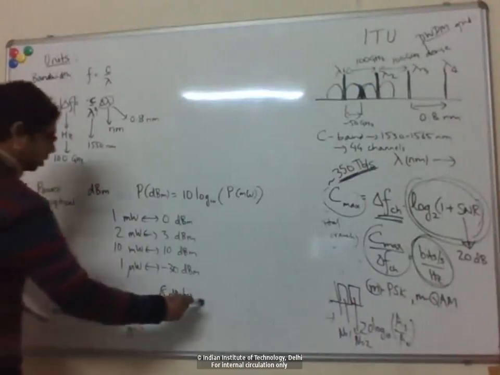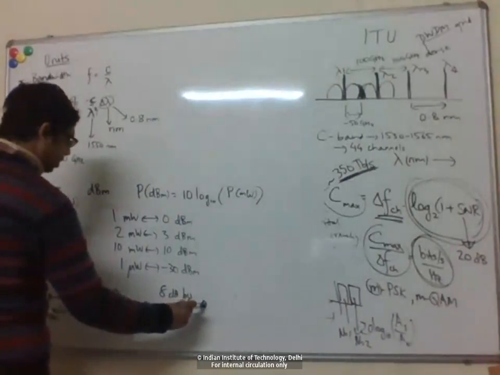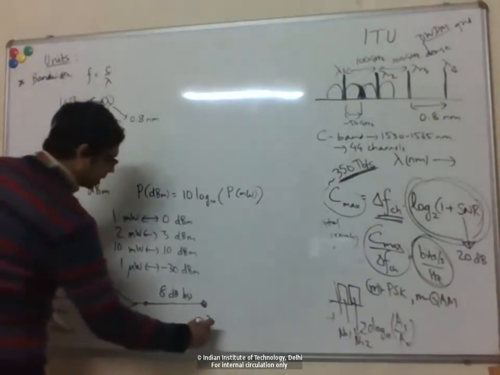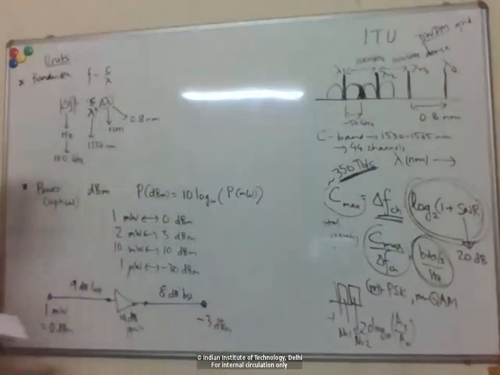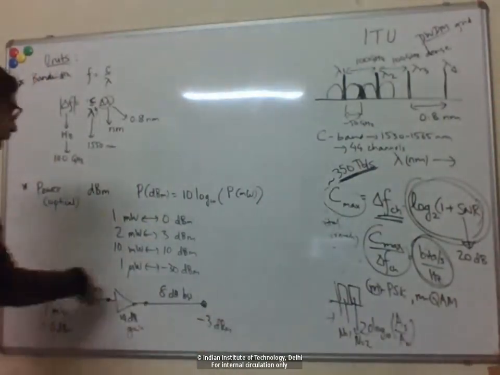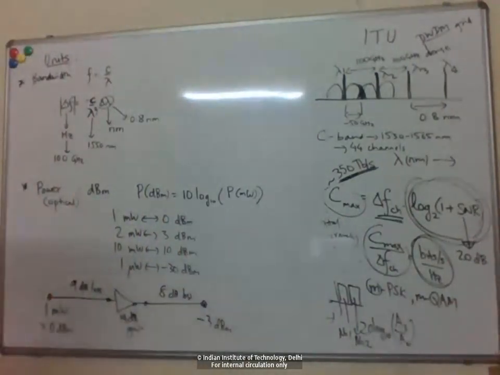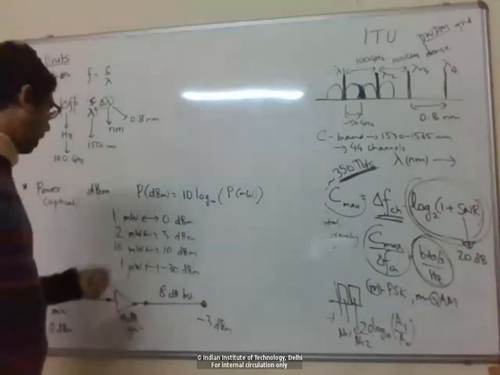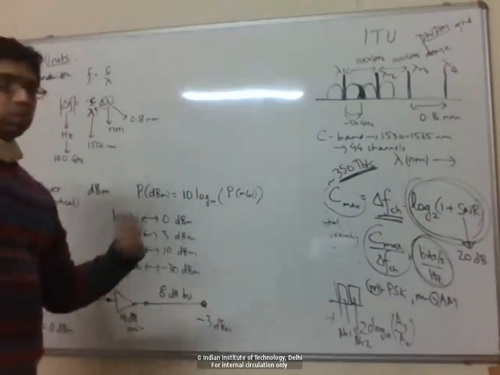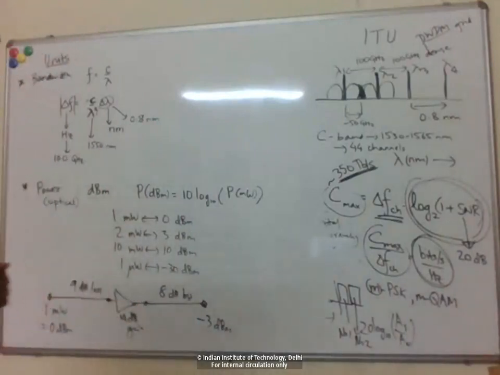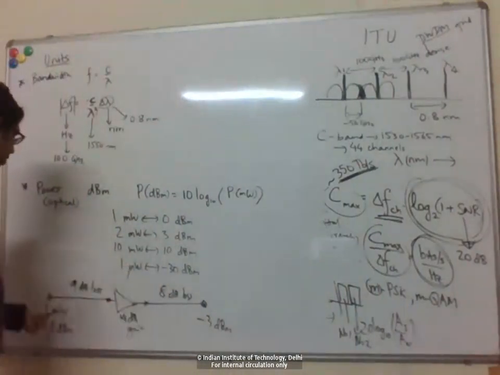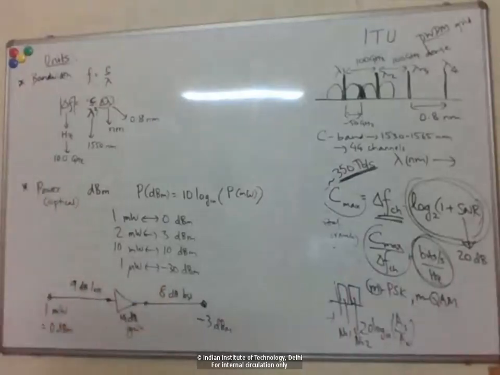Right? So this is the power here, and there's a loss of 3 dB from here. If I convert this to dBm units, this is 0 dBm. So there's a loss of 3 dB, so here it will be minus 3 dBm. I can just add up all the losses. Otherwise, in natural units you have to take the exponential e to the minus alpha L and whatnot. This way it's easy to keep track of everything straightforwardly. So that's why I use dB units.